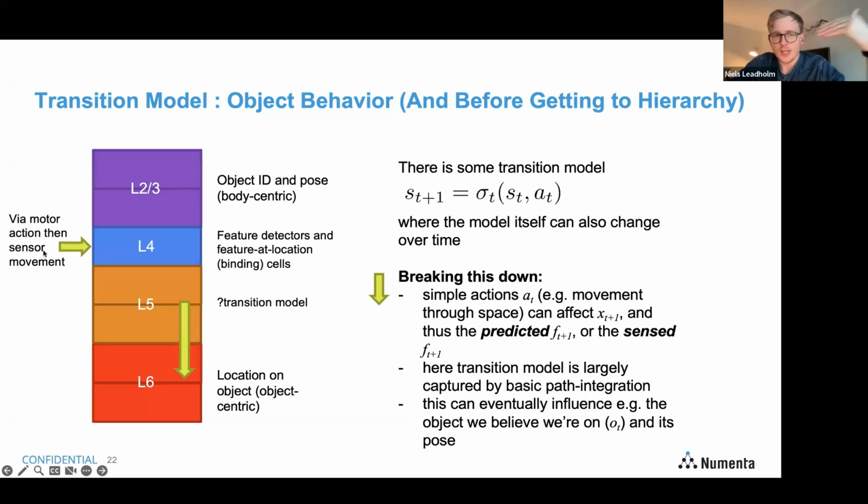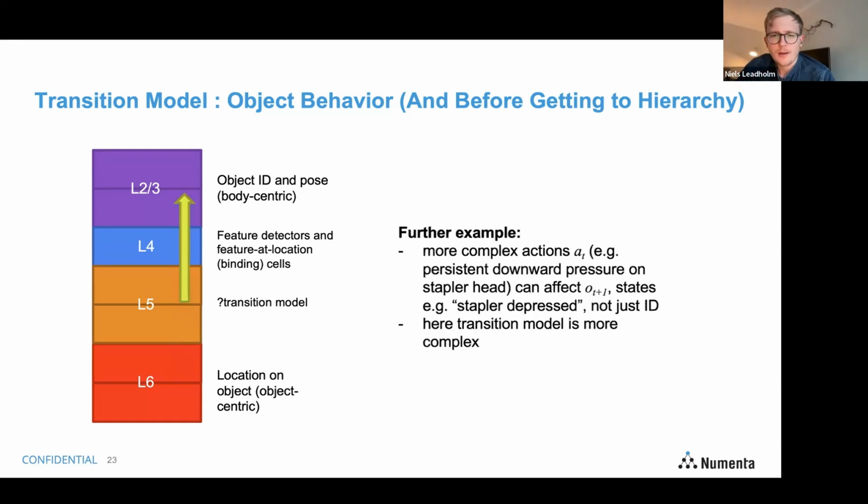And these changes can also then influence, for example, the object model, if suddenly we decide, okay, actually it looks more like this mug that I'm on, and so forth. So that's a simple way that actions change the overall state of the system. And the transition model here is very simple. It's basically path integration or something like that.